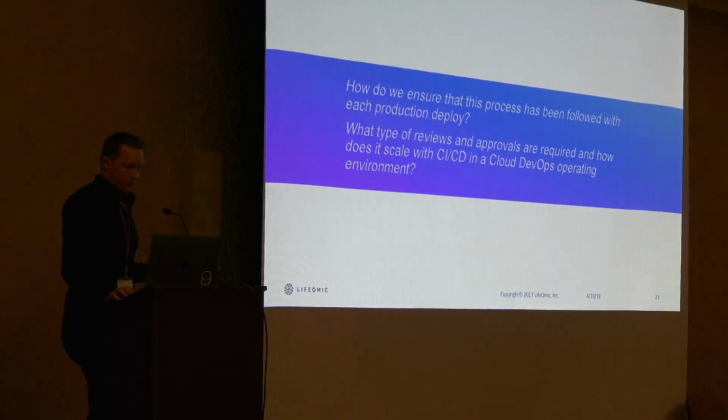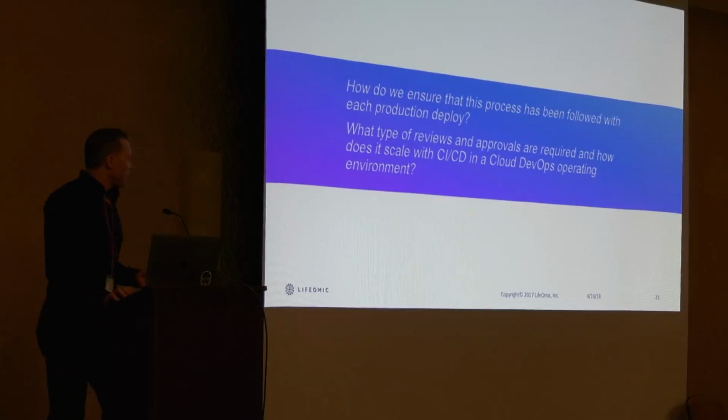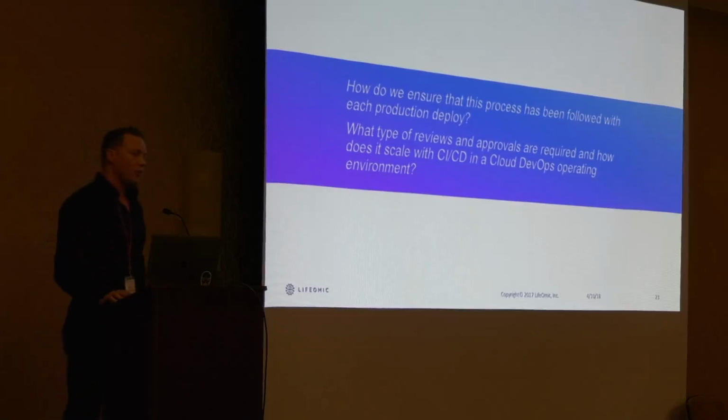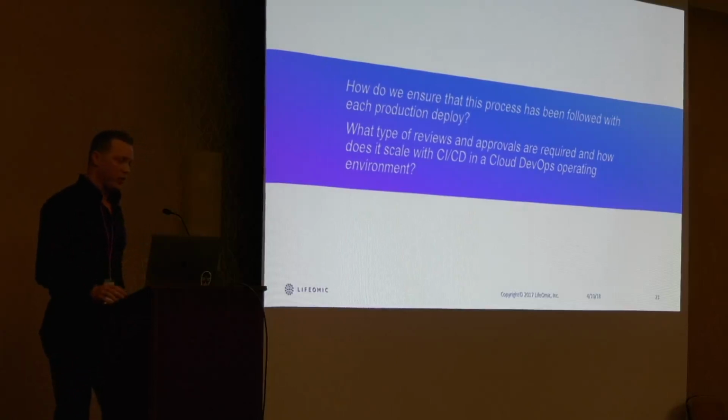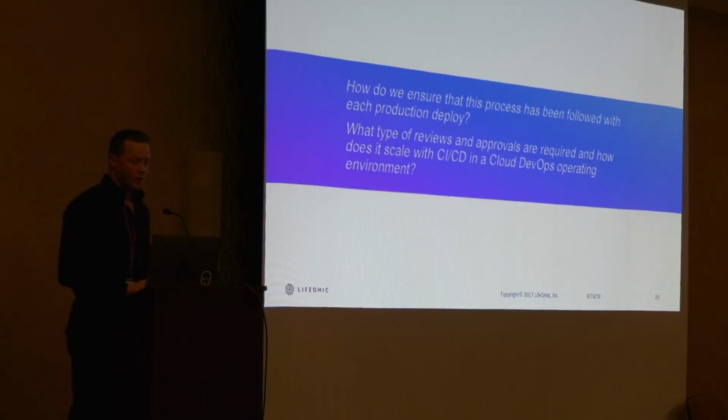We're going to talk about this a little bit later, but we want to make sure that the process is followed. One of our goals is to automate everything and minimize human intervention as much as possible. There are some cases where you need a human to get involved, and we try to automate those decision points via our whole process.